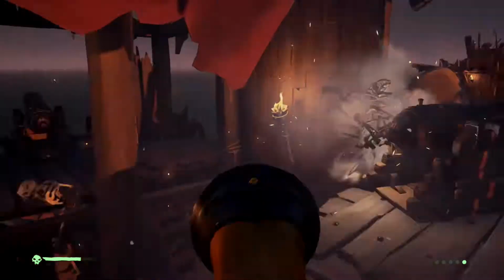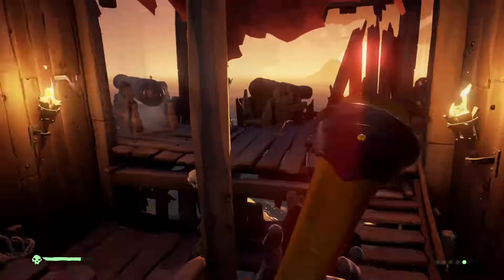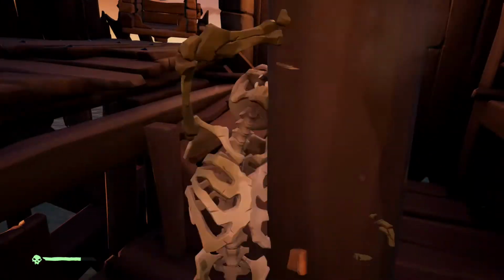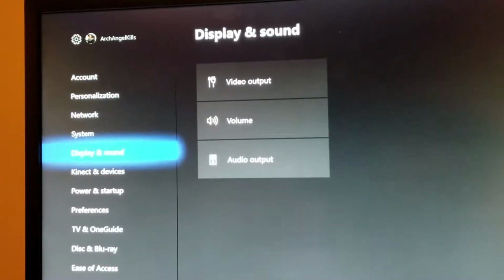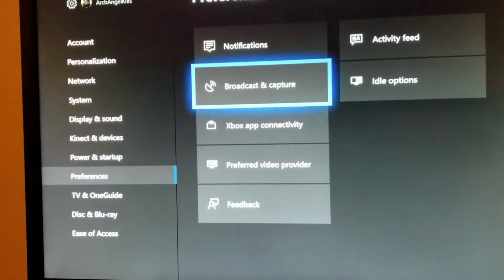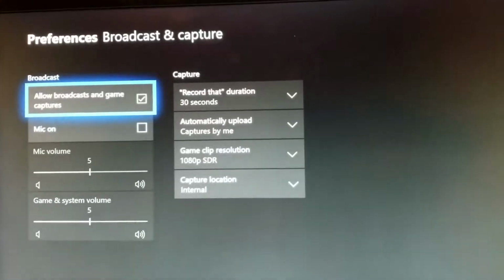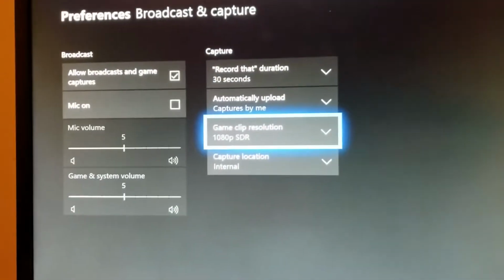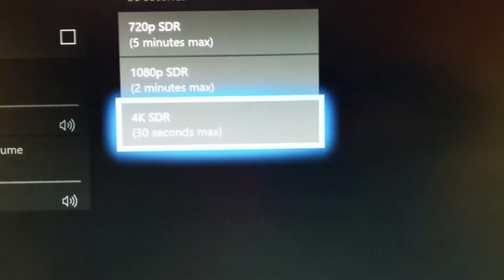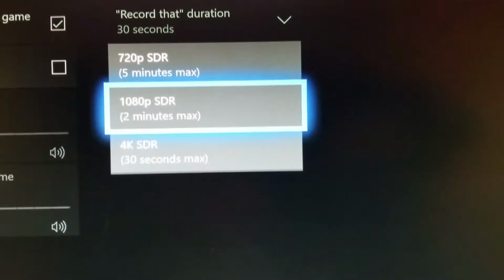Now, if you've been having the same problem, where your file is not able to load and it just won't open on Sony Vegas or your computer, try switching the quality of your recordings to 1080p. That basically worked for me, and hopefully can help you guys too. I know that some people had this problem before the One X came out, so this may not be the only factor.